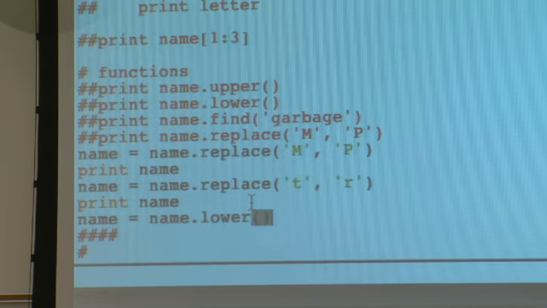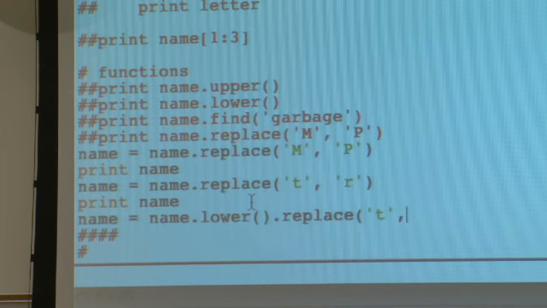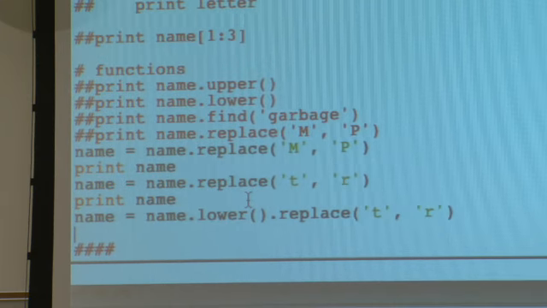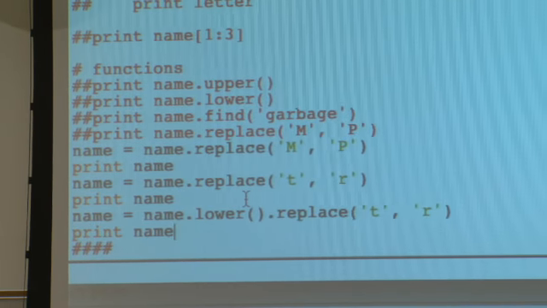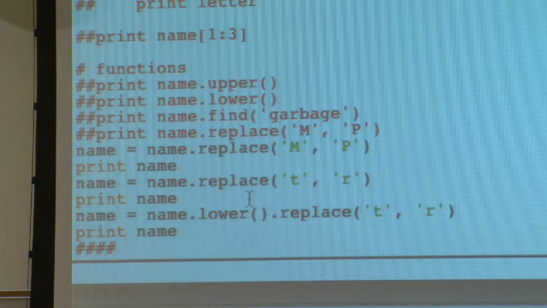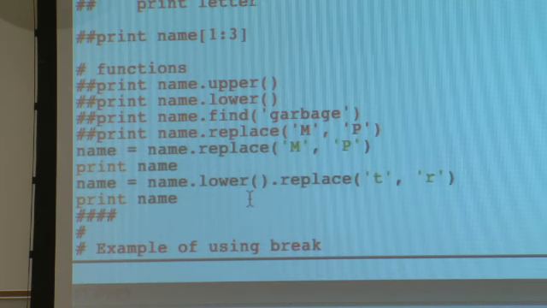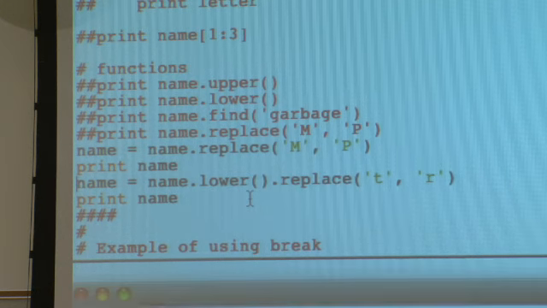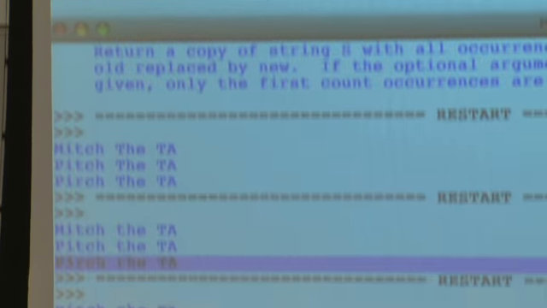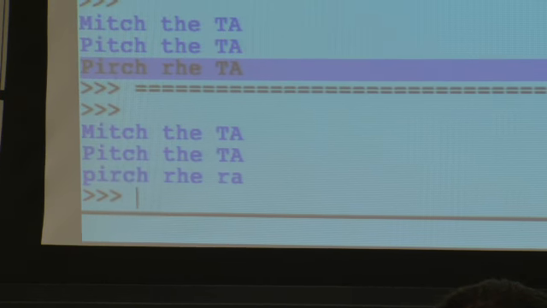I'm going to make everything lowercase, and then replace the T. Well, remember what I said first recitation, that computers will do exactly what you tell them to do and nothing more or less. So there we go.